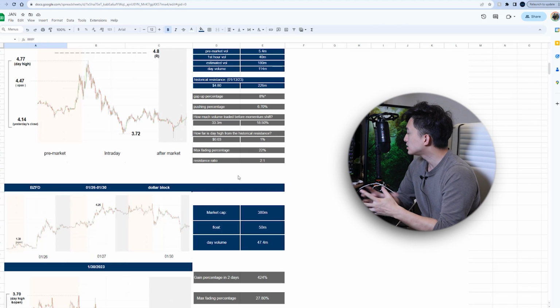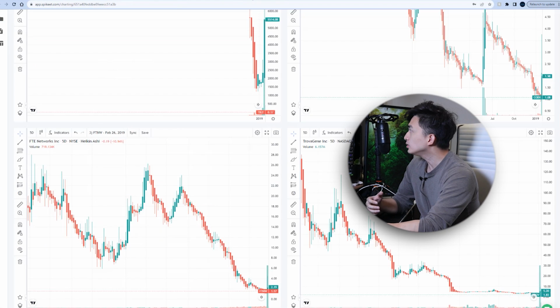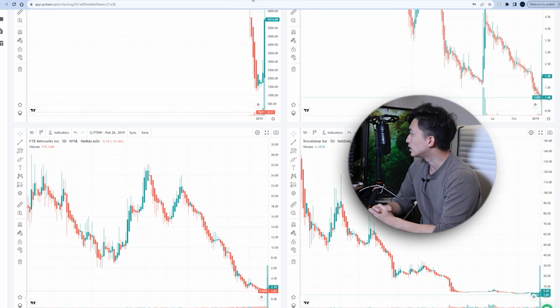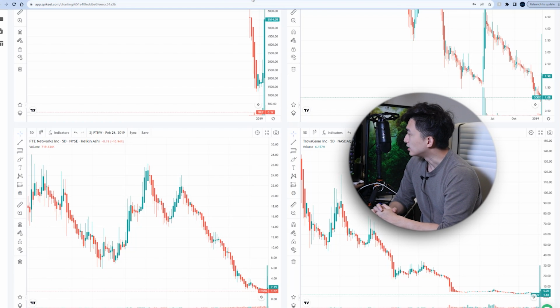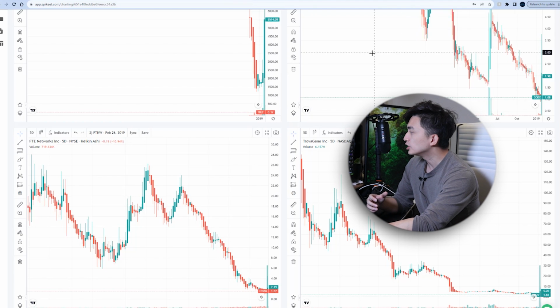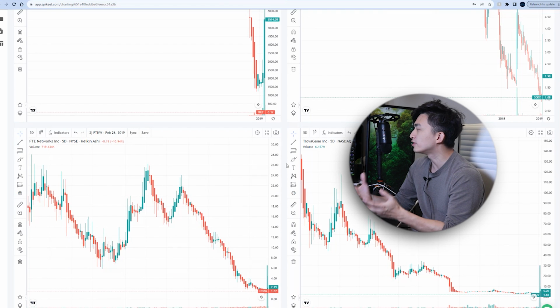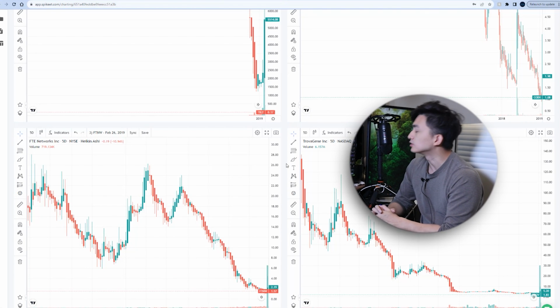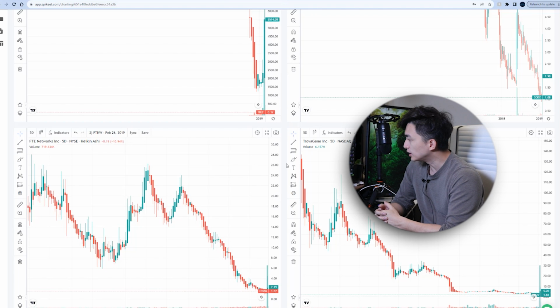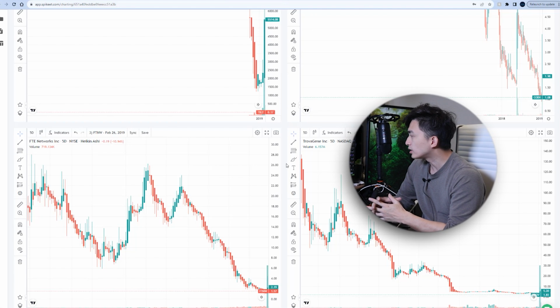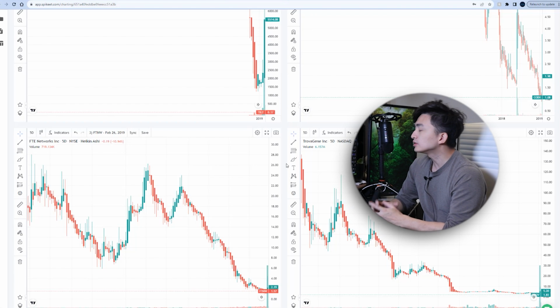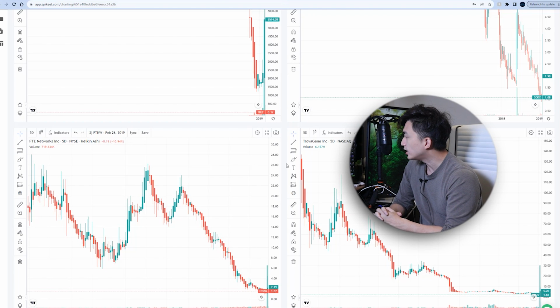So gathering the entire database is very helpful. I would recommend Spikeet. I think this is one of the most accurate databases that I've found in the last couple of years. It will adjust based on the reverse split. Most of the time, if you don't track intraday data, you won't get the data for that specific day, because the ticker has already done multiple reverse splits and the resistance and the price already changed. And most of the platforms do not provide intraday data beyond, I think, 2 years.